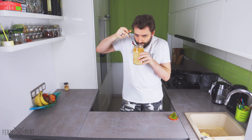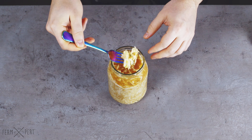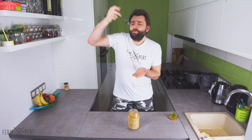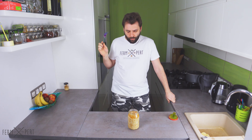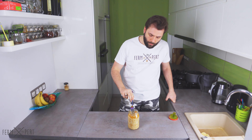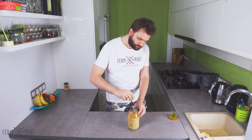The aroma is exactly as can be expected — slightly sour, but the unique celeriac smell is very clearly present. The taste is very similar. There's no residual sweetness since the celeriac was low in sugars to begin with. Instead, there's a subdued lactic sourness and, of course, the celeriac flavour. I think this is a great side dish and a sandwich relish. Yum.